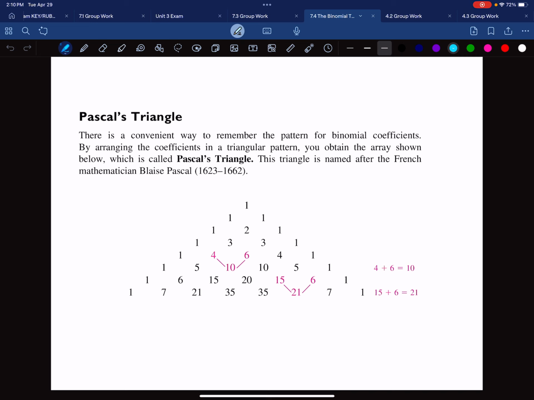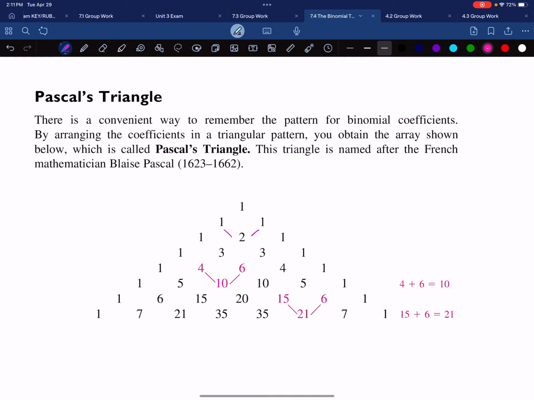This is something called Pascal's triangle. For smaller binomial expansions, you can use Pascal's triangle, which is a pattern for binomial coefficients. In Pascal's triangle, we start with the tip of the triangle as a 1, and the second row is also 1s. The third row, the way we can obtain that is by adding each 2 successive terms. So 1 plus 1 makes 2. The outsides are always 1s.